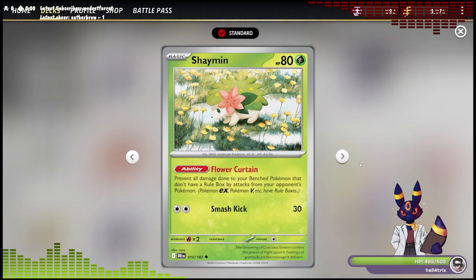So at 80 HP, this little dude cannot be searched by Buddy-Buddy Poffin. However, Flower Curtain is an extremely important piece to protect your Ralts, to protect your Kirlias before they get knocked out, before getting into Gardevoir. Great into a lot of stuff in the meta right now. Terapagos is going to have a rough time with this.